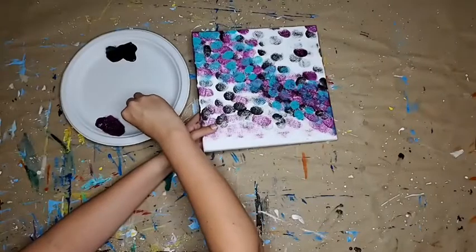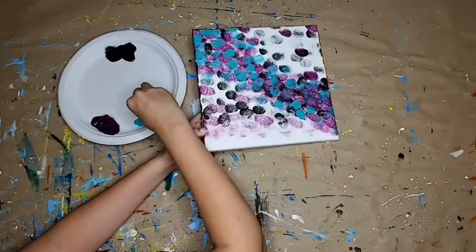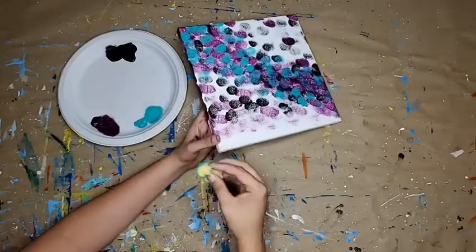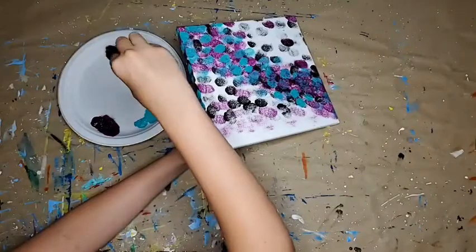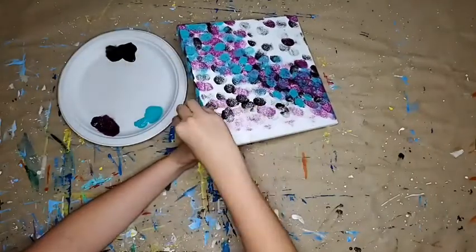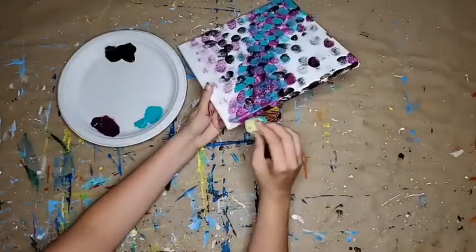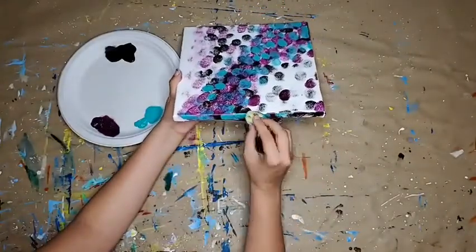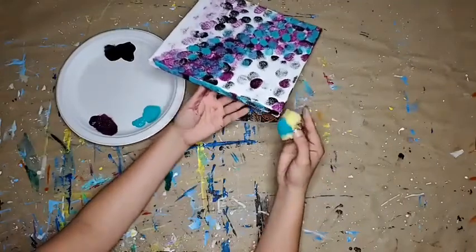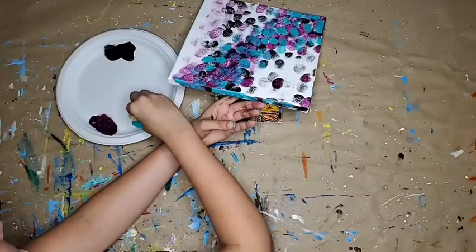Also, when it comes to paintings, I like to paint and try to get the painting I'm doing, I mean, this is a small canvas, all done in like one sitting, because I notice with my personality, if I don't, later I'm going to have issues and I'm never going to get it done. So that's something I recommend: if you're going to do it, commit and get it done.